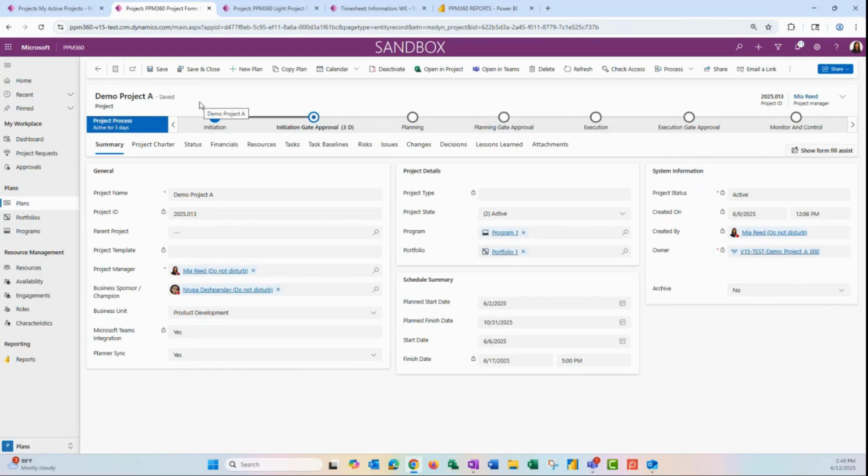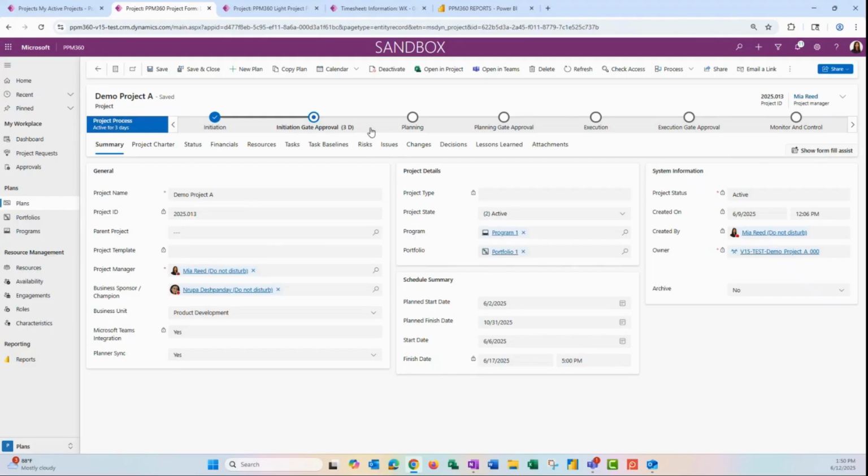This is what we call PPM360, and this is our out-of-the-box solution. Part of what we'll see are Financials 360 later on. We'll also see PPM360 Lite for people that don't need quite as much as what we're seeing here. A little bit of orientation when we open up a typical PPM360 project.